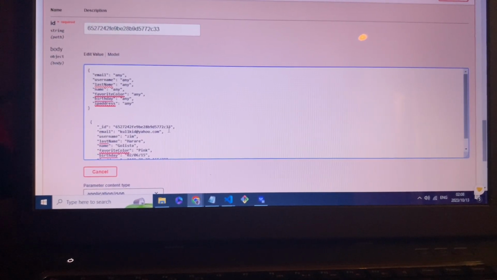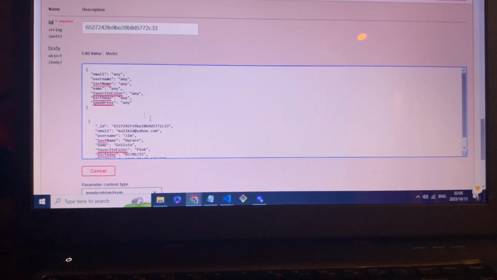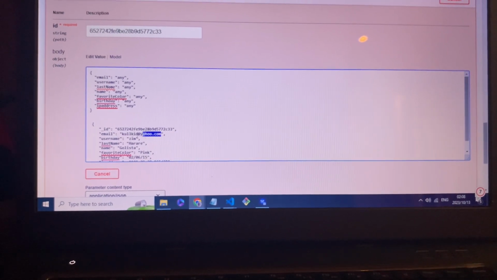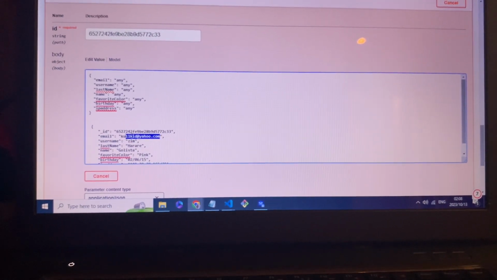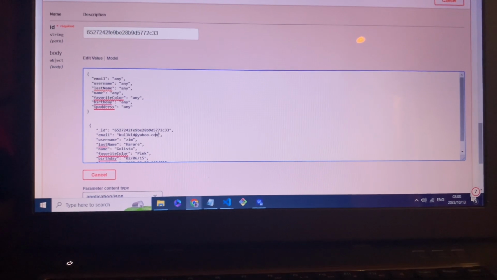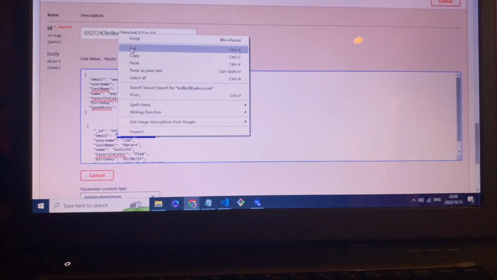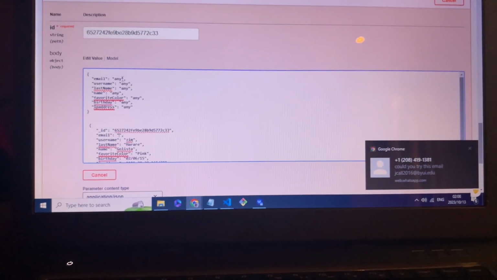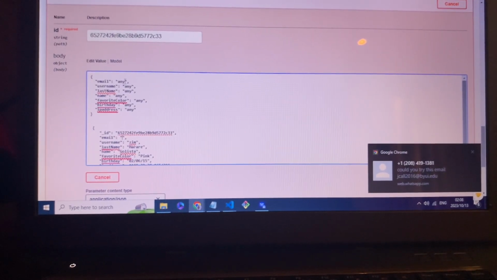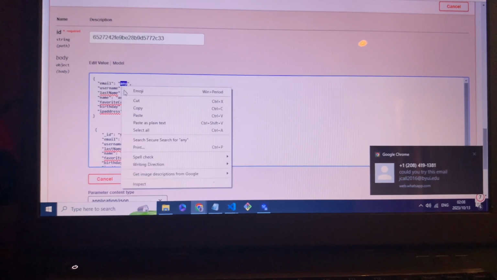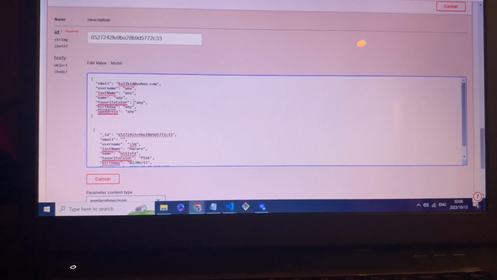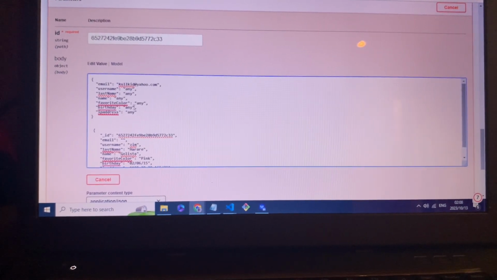So as for the ID, I'll leave it. The email, it's gonna be the same. Let's copy quickly. Okay, then paste. Then username.